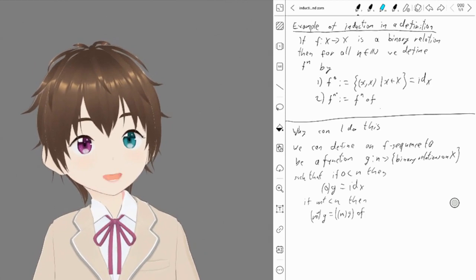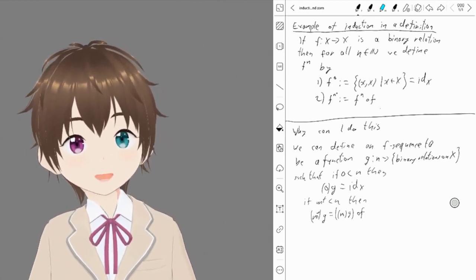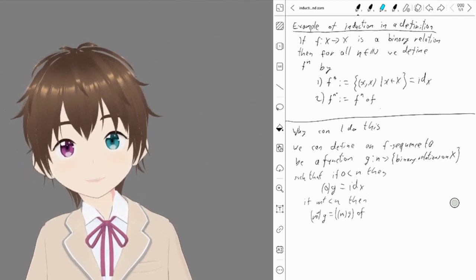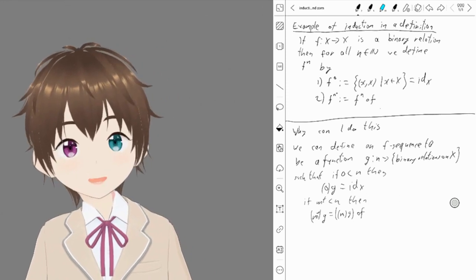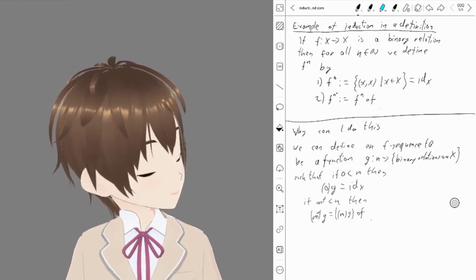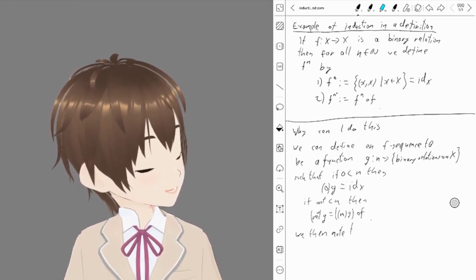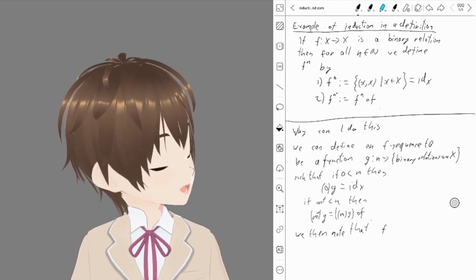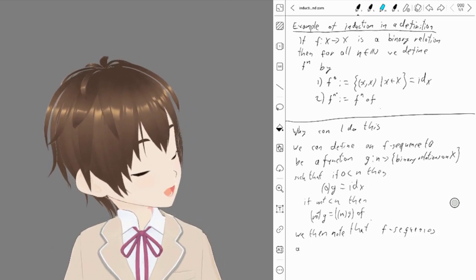And then we can check quite directly that any two functions like this have to agree everywhere. Because if they disagreed, there'd be a smallest point where they disagreed, and they would not be allowed to disagree by the definition. So we then note that F sequences agree whenever they're defined.